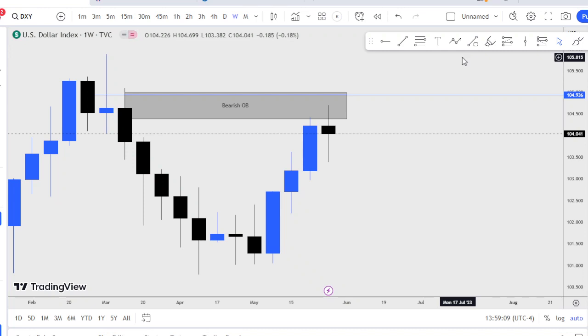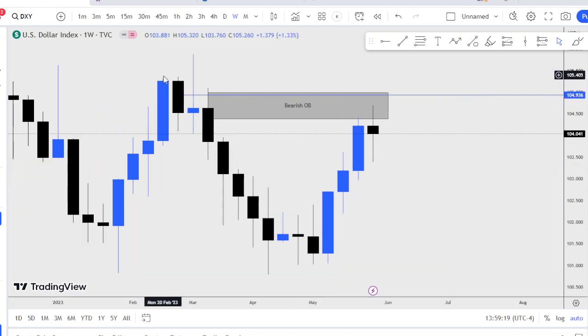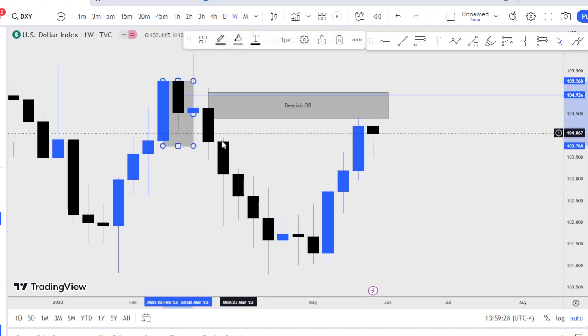We are doing the market review for the dollar index and also for the GBP USD and the Euro USD pair. Starting on the weekly time frame, I remember last week we were talking about the market retracing back to this order block here, and the market really went back to that given area before we start expecting to see the rejections in price. That is what we were expecting on the weekly time frame.